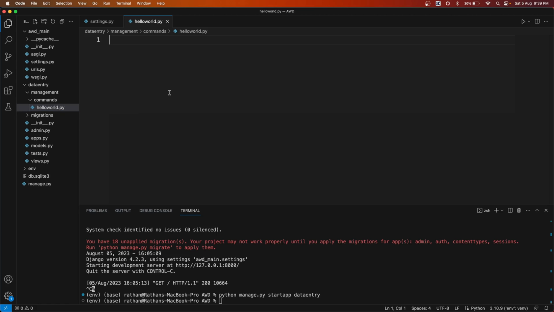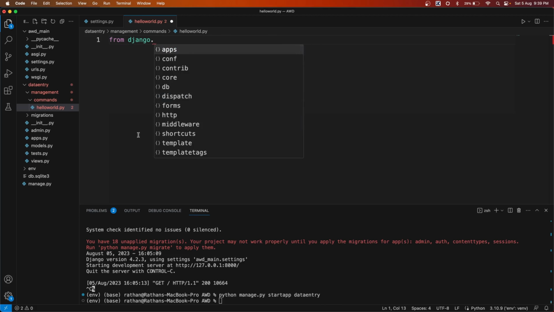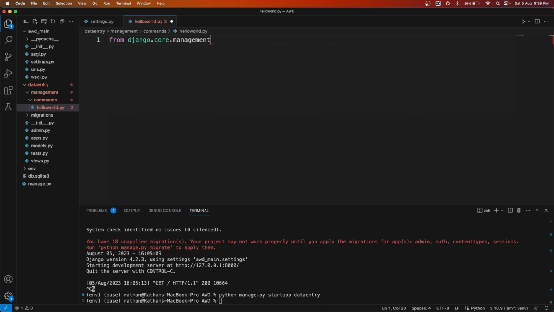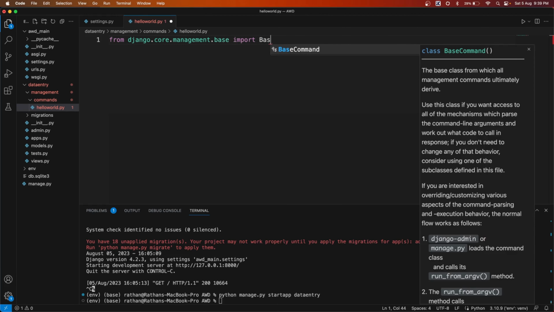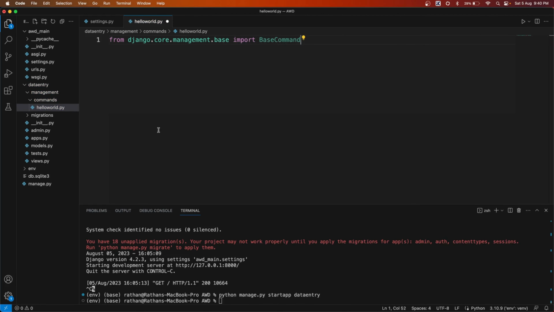First of all, we have to import BaseCommand. BaseCommand comes from django.core.management.base. Using BaseCommand is essential when creating custom management commands.